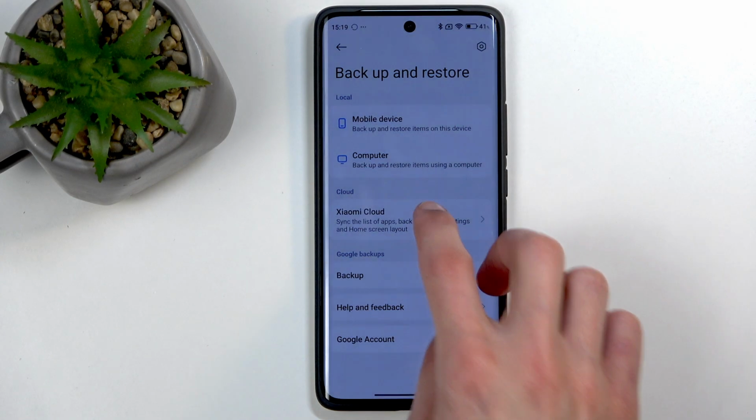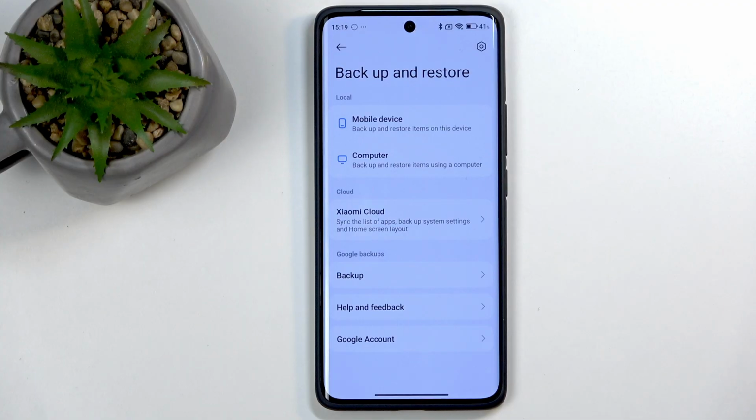When it comes down to Xiaomi Cloud, you would be limited to restoring this data only to another Xiaomi. If you're getting rid of this phone, got a new one, and that new one isn't a Xiaomi, this data is basically as good as lost to you. So that's one thing. And the computer backup that you can do, I do not know in what way it's doing it. If it's through an application, it might also mean that you're going to be limited to a Xiaomi device, as that is usually the case.